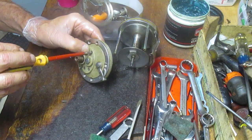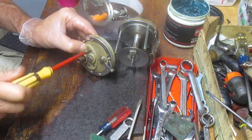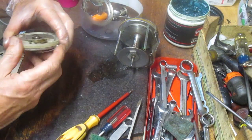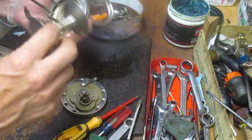I'd be interested in hearing if any of you have fished any of these Kencor reels. Like I said, I haven't seen them here. I don't even know where they were distributed. I'm not even quite sure I could say that I know where the distributor would have been.